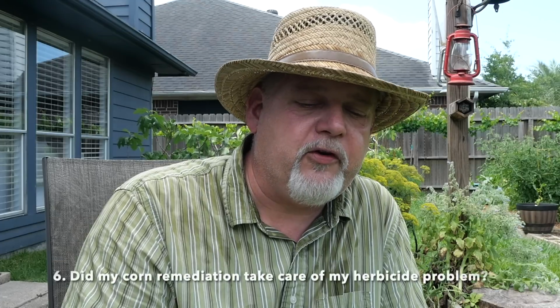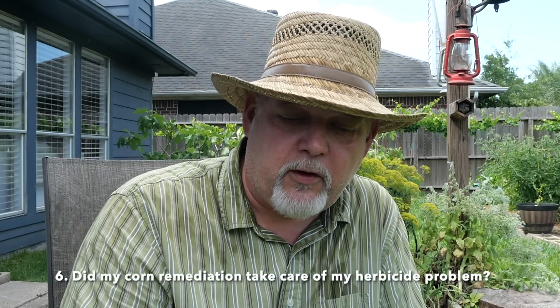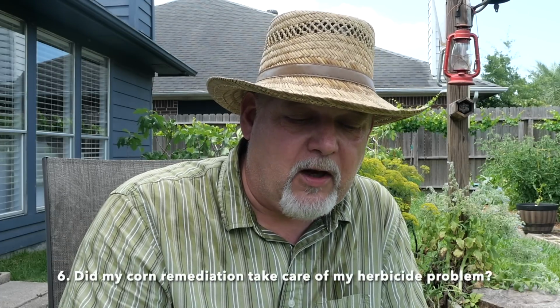Since it has been a while since I had my aminopyralid herbicide devastation, did the corn remediation work out for me, or did you eventually have to replace the soil? She says that she's lost about 150 gallons of finished compost, half of that already spread in the garden beds, and the areas mulched with the uncomposted hay. And they're trying to figure out how to save their soil that they've built up this year. Oh man, that just breaks my heart.